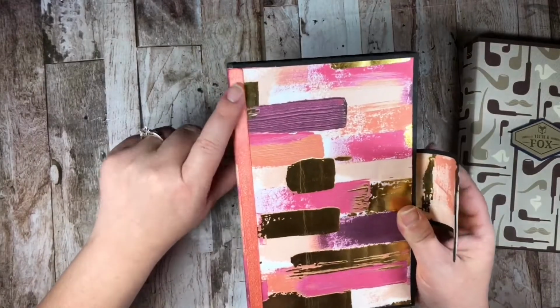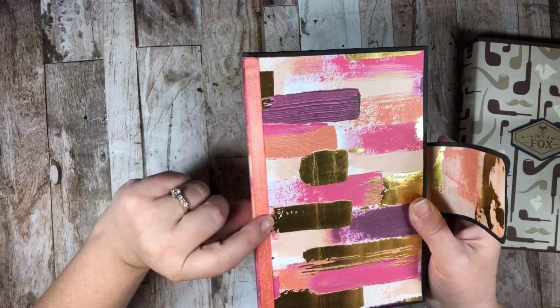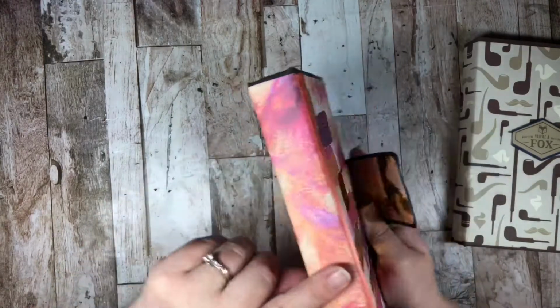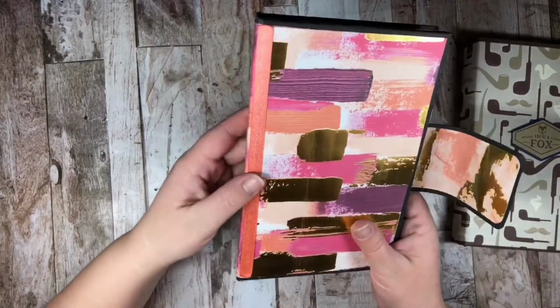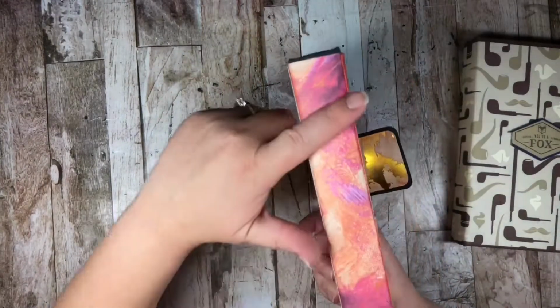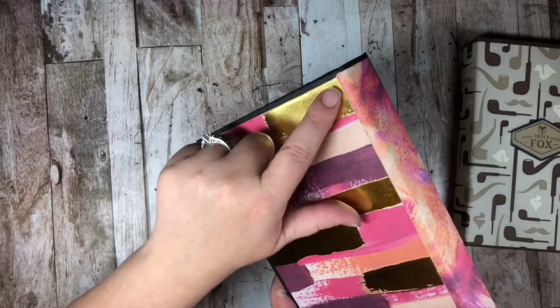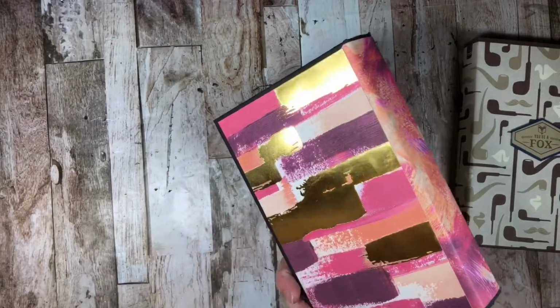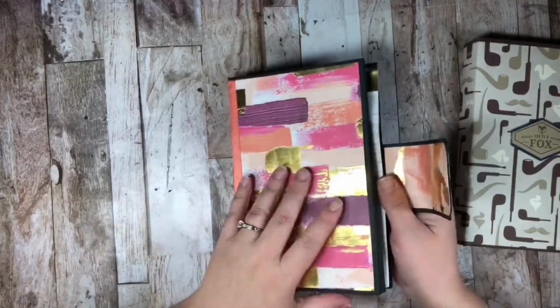Here is some of the ribbon that we got for Celebration, and it just wraps around. I did this one a little different as well. I wrapped the spine first and then I added the front and the back cover, which left this line, and I wasn't sure if I liked it or not, which is why I added the ribbon. So I'm just kind of playing around.